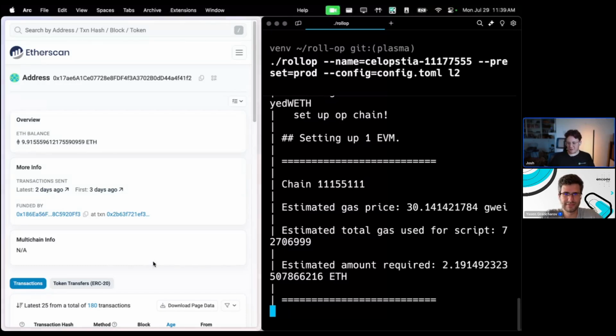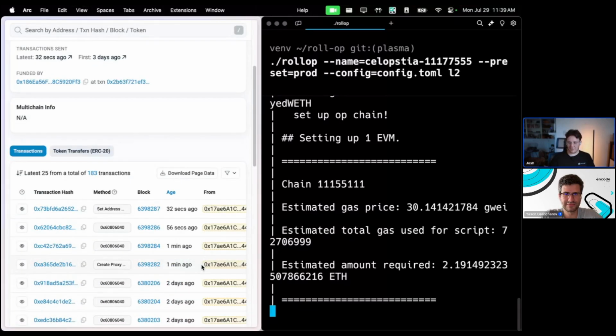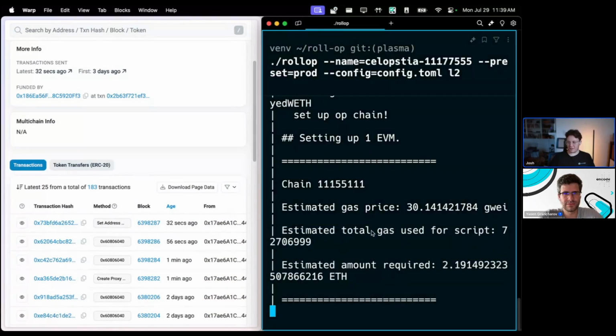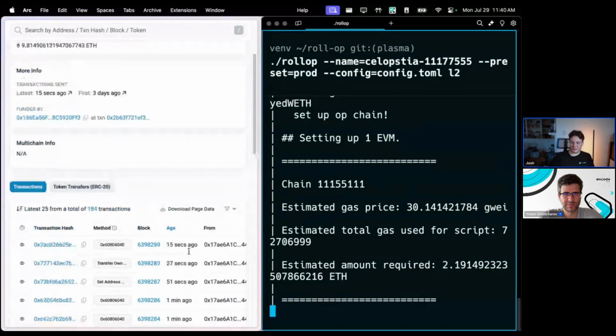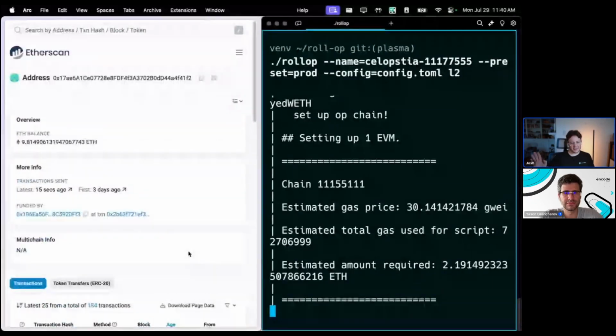I'm going to go ahead and refresh this Etherscan page real quick. Yeah, so now we're cooking. We have some transactions on Sepolia that are being deployed. We can see that its estimated amount of ETH is a lot. So as I mentioned, you probably need about 10, otherwise it's just going to get stuck. And this is going to deploy a lot of contracts and make a lot of transactions, so it's going to keep running. So I think we're going to call that there.